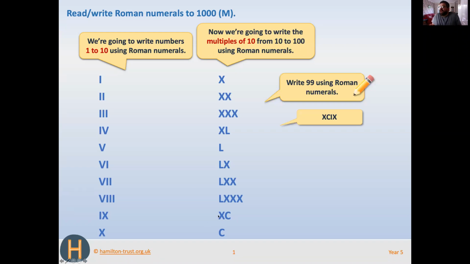It feels like it could be IC, but I think my understanding of Roman numerals is they don't like to put a digit in front of another digit that's too far away from it. So they would only put X's in front of L's and C's, not I's and V's in front of L's and C's. They don't put V's anyway, but they can never put the I in front of an L or a C. Does that make sense? So they always want to put the X's in front, the one that's just a bit less, a factor of 10 less.